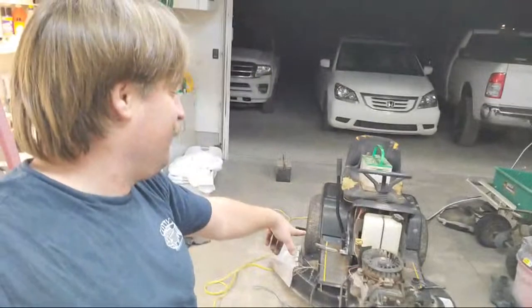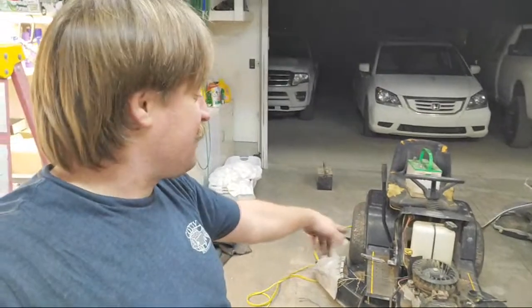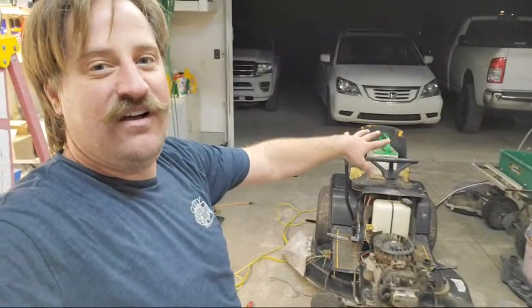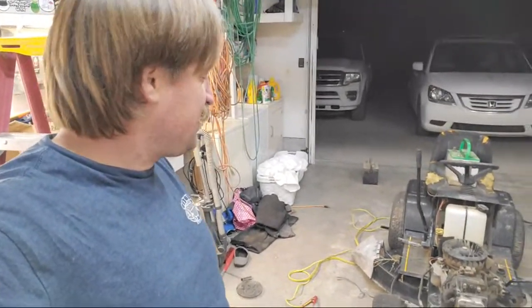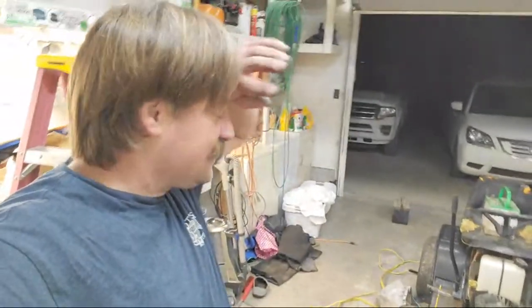Now, I might seriously consider putting that thing on a push mower so I can get mega, mega power on a push mower. Should we drive it? Yeah, we probably should drive it. But the tires are terrible. Okay, let's start it up again. Let's see what happens here.